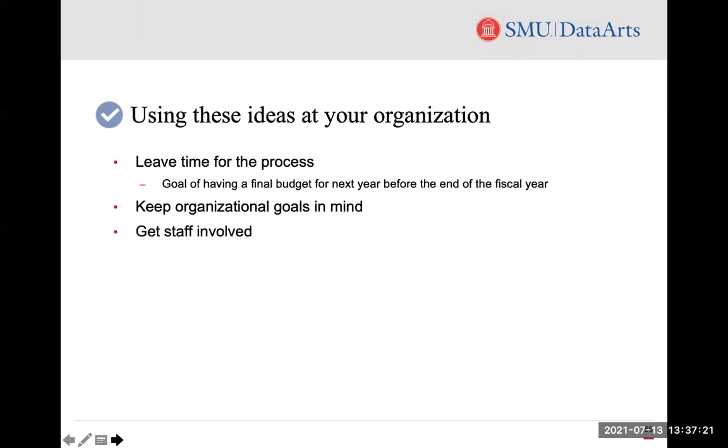Get your staff involved. Have staff members work on the budget for their area, or at least work with you. Give them a template to work with so that you know it will fit seamlessly into the main organizational budget. And then work with them as you make revisions to their program budgets so they know what they'll have to work with or what revenue goals they have for their programs.